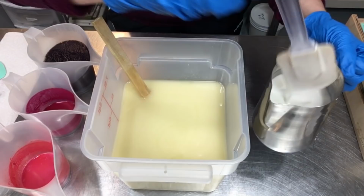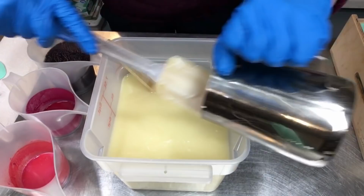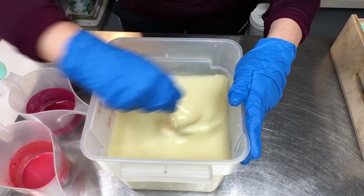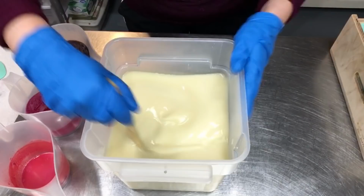Hopefully everything will behave and not be silly and misbehaving on me, because I have a vision in my head. I would love to see it come out on soap. And I have my bigger pot here because I made a bigger batch because of the piping. When I'm working with a square container, I just have to be sure to get into all the corners. It's not harder to stir, but it's something to be mindful of. A round container has no corners to worry about.